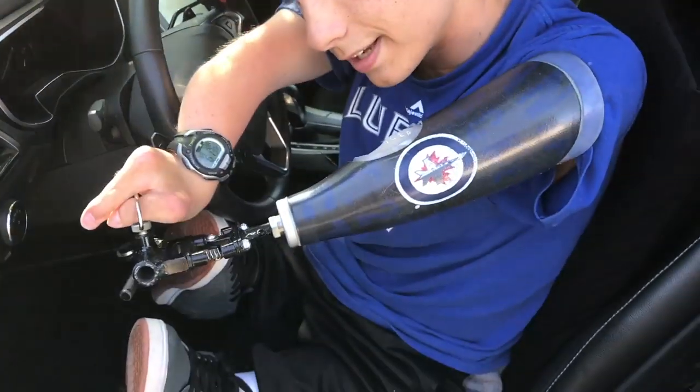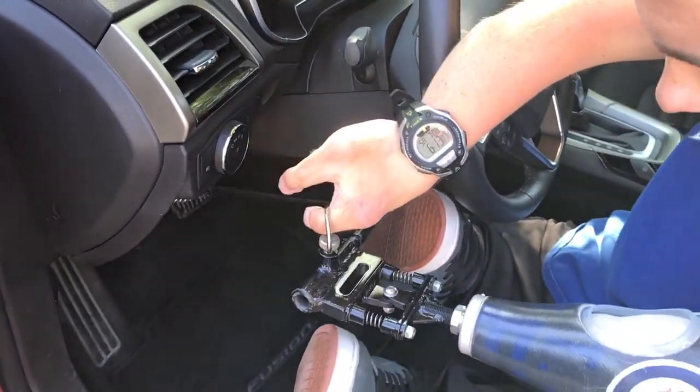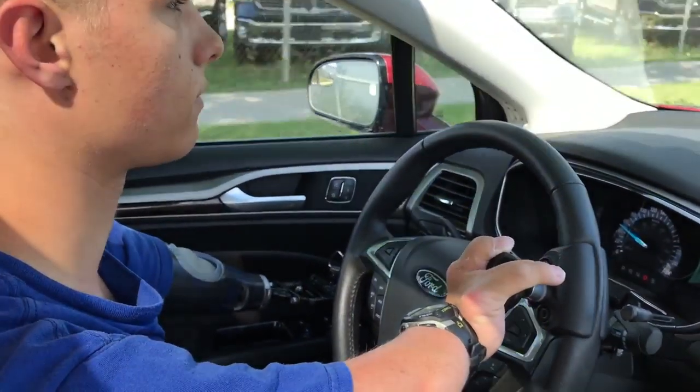Driving is a huge relaxation thing for me — I'll drive and listen to audiobooks, podcasts, or music. Driving alone is one of my favorite things to do. So many things are different after amputation, but driving isn't one of them. It just feels normal — like for a few minutes nothing has changed — and that's important to me right now as I go through this transition. I'm also grateful knowing there are amputees missing both arms and legs who can still drive. Seeing the adaptations people make to maintain their mobility, freedom, and independence is just crazy cool.